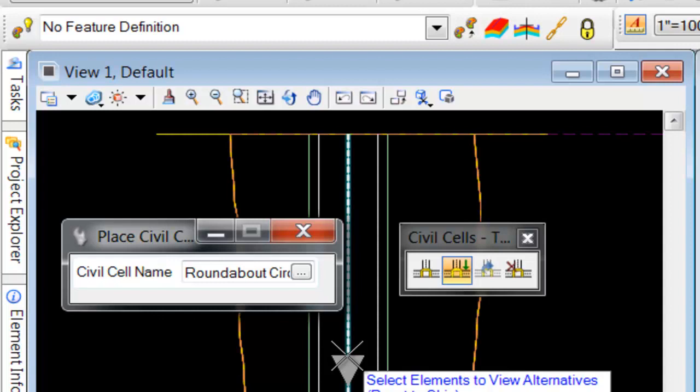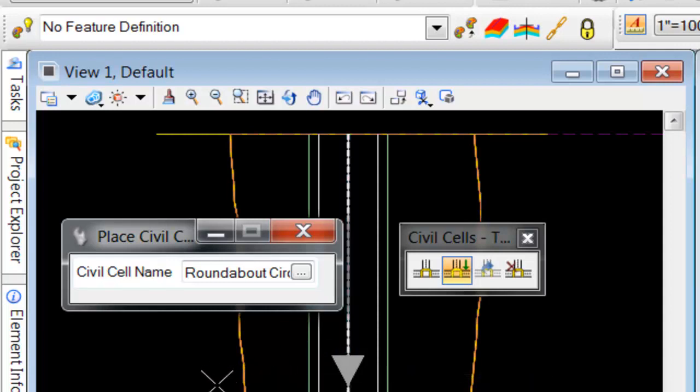Okay, the next portion of the heads-up prompt there says select element to view alternates. So what that's doing is that arrow. Anytime that you pick on these things, that's the alternates that it's talking about. If we're done, we like the way it looks there. It says reset to skip. That means we're not going to pick any more lines. We like the way it looks right now, so we'll hit the right mouse button, reset.